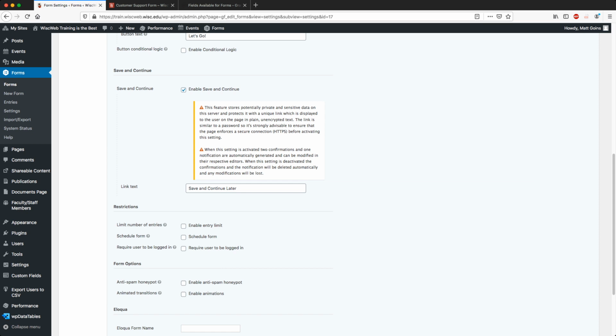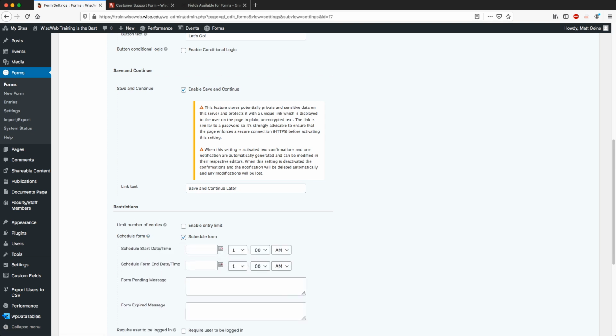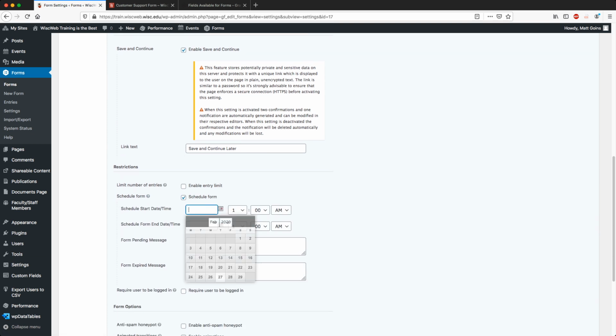You might have subscribers to your site for intranets or forced logins. That might be something to look at for that, but again, I tend to leave that alone. You can schedule a form if you so desire, so you can basically say I want this form to be active from one date through another date, and then this form is not yet available, please check back on March 1st.